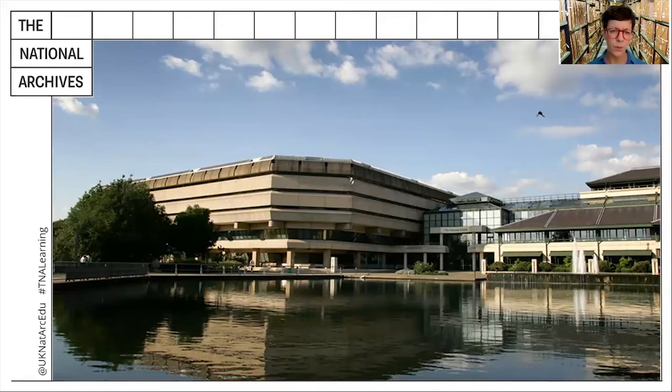This time we're going to start with a bit of a challenge. I'm going to give you just 10 seconds to look at part of this document. Spot as many details as you can and look out for any images and writing. You could also think about how this document was made — so was it handwritten, drawn, or printed?